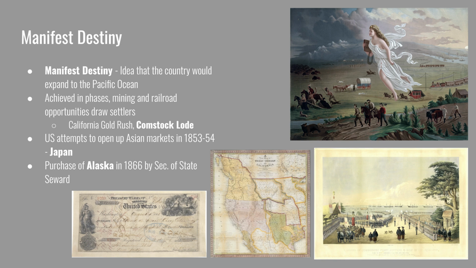Mining and railroad opportunities in the West drew settlers to populate the new territories. The construction of a transcontinental railroad that started in 1863 is completed in 1869. It connects both parts of the country east and west. Gold and silver is found in the western states, which draws even more settlers. Gold is discovered in California at Sutter's Mill in 1848 and 1849. It causes the California Gold Rush, where settlers come from all parts of the country to prospect for gold along the Sierras in Northern California.